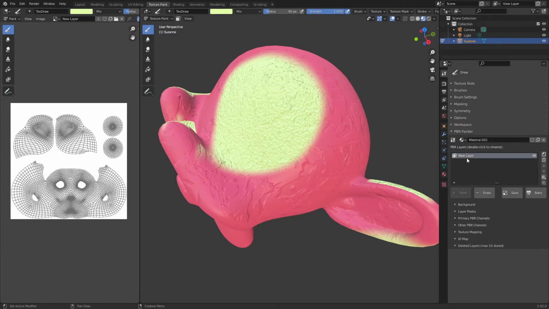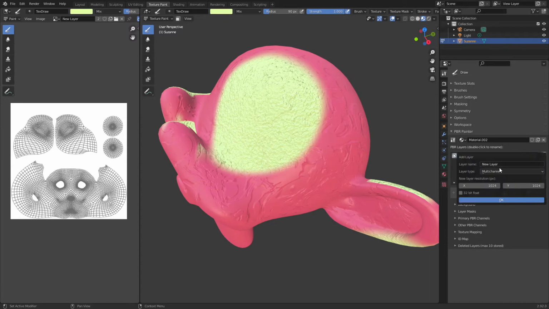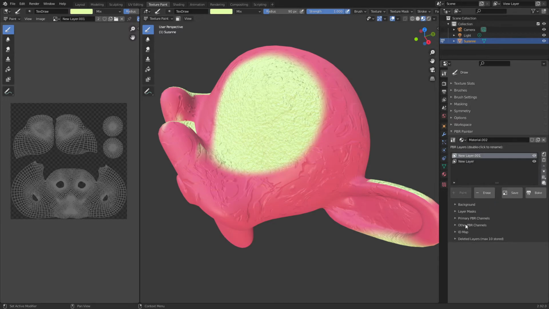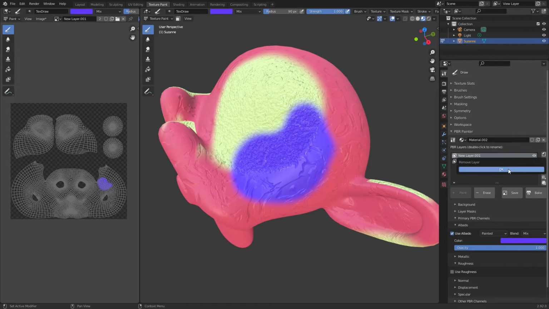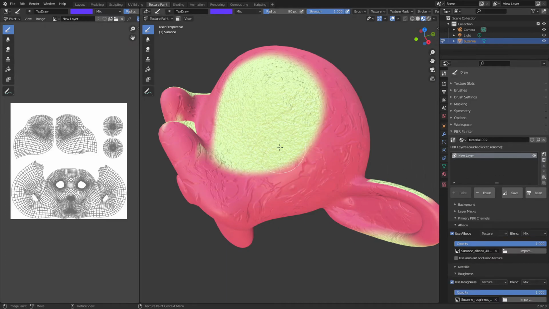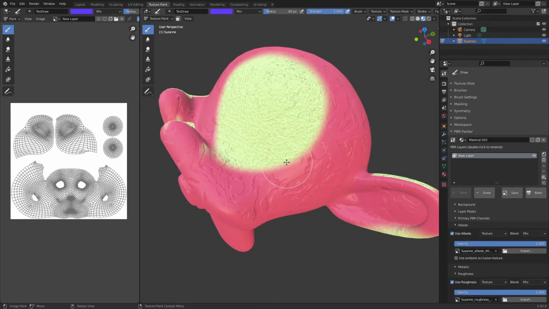So this is now just a normal multi-channel layer. Because of that, I can now add a new layer on top, and then go through the normal process that I would normally use for painting. In other words, I can add a channel, paint over the top, and everything functions as it did before. That's really important if you want to do that merging process, but probably not something that you will be doing often.